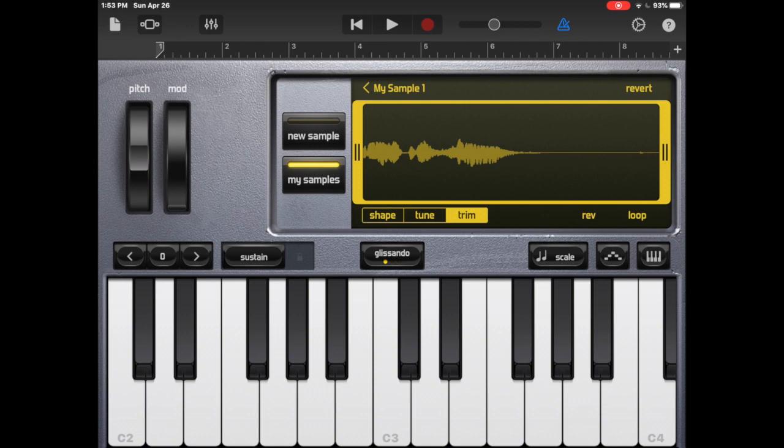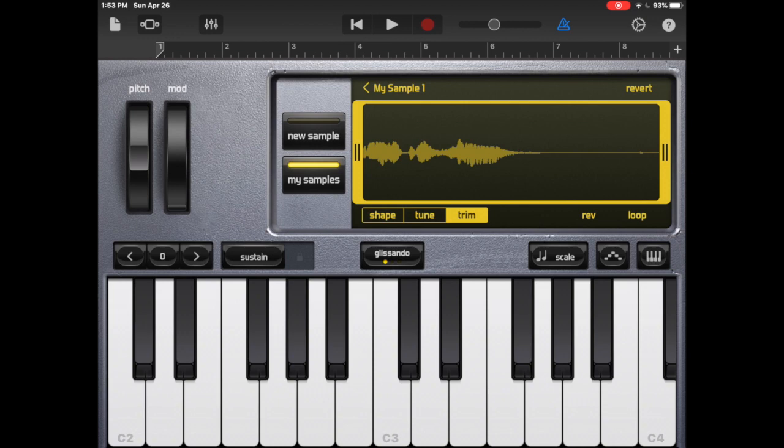The lower the pitch, lower down the keyboard, the slower the sample will be. The higher up, the faster the sample will be. You'll kind of hear, I'll say my name faster if it's higher up than lower. You just know this for the future. Now what you're going to do is you're going to record. Now how do you record?